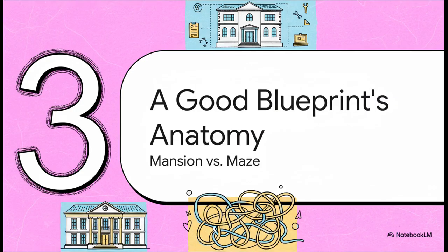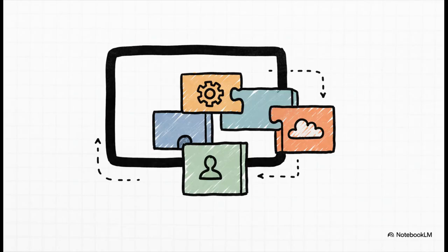So, what exactly makes a blueprint good? I mean, it's got to be more than just drawing a few boxes on a whiteboard, right? Absolutely. It's all about applying some core principles that help you create a system that's strong, flexible, and, crucially, easy to maintain down the road. And the big idea here, the central concept, is something called modularity. The goal is to build your software out of these independent, self-contained pieces, or modules. Just think of them like perfectly organized rooms in a house, where each room has one clear purpose.